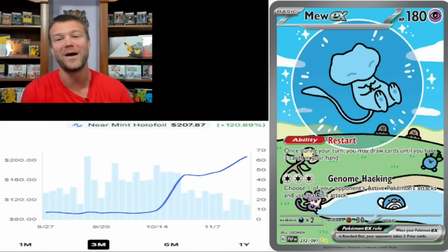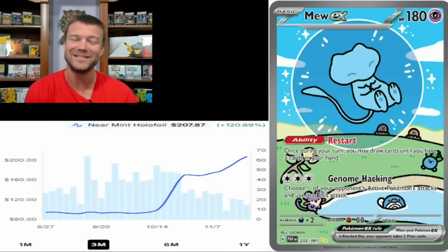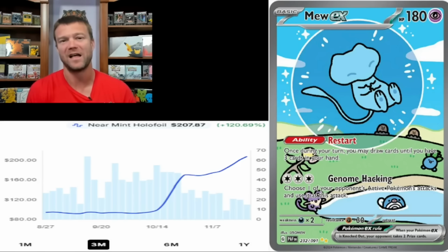Now, the next card we're going to talk about right here, the Bubble Mew. It's been crazy, and this is another one. I know we always highlight 1 month gains here, but I blew this out to the last 3 months just to show you that it has gone through a couple different iterations. It was in that $80, $90 range for a long time, and I think we've seen this card for 6 consecutive months now on the top 10 cards that exchange hands the most on TCG Player. We've been talking about it, and then really recently the price started to absolutely spike up. You see it spiked up to about $160, $170, then it flattened out a little bit, and now it's all the way up around the $210, $212 mark.